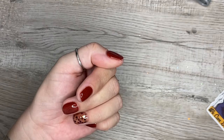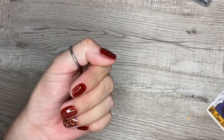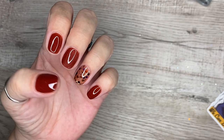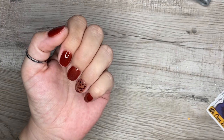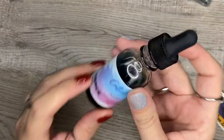This is the final look. I don't know what is wrong with me. That rant was for no reason. I absolutely love these colors. I think the bag is so darn cute. I so wholeheartedly support this company and all small businesses that maintain this kind of mentality. It's just something that I believe in, something I think you guys probably believe in too. So absolutely check her out.